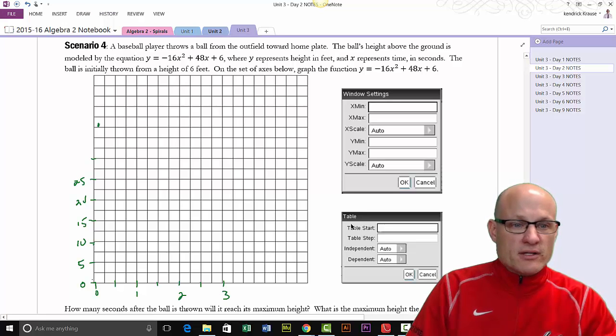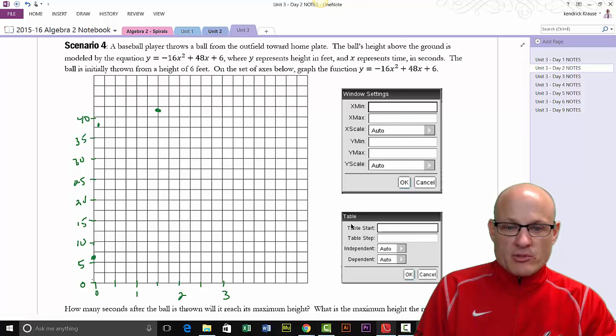That's annoying. No, whatever. 30, 35, and 40. And we're starting at 6 feet in the air, so that's about there. At 1.5, we're at 42. That's about there.